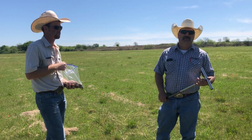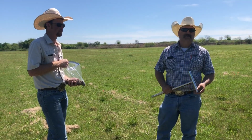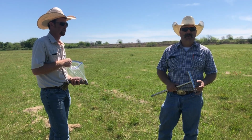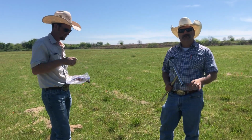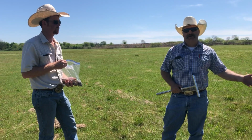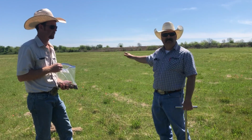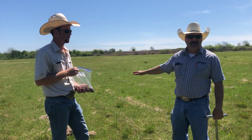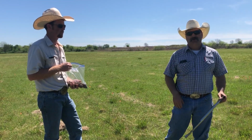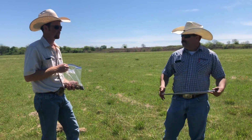As farmers and ranchers, we don't want to spend unnecessary money on stuff that we don't need. So we spend a lot of our time getting forage analysis and soil analysis, so we understand what we have in our soil and know what we need to add to it to have the best soil possible. We're not out here just broadcasting whatever fertilizer or herbicide we want. We're doing it very precisely, with precision accuracy. So in order to have that precision accuracy, we have to get soil samples. That's what we're doing out here today.